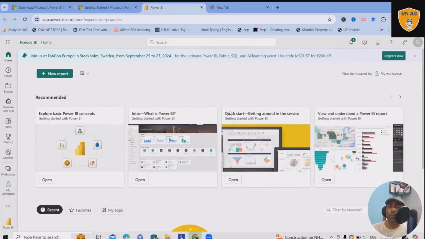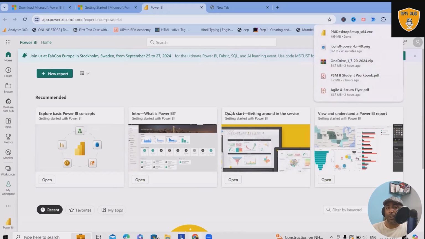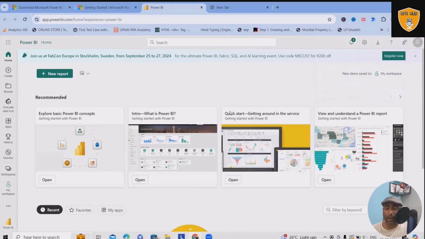Both will give you almost the same set of actions, and the tasks you are doing will be easier. But not every company is looking to start directly with the desktop. Sometimes companies have restrictions and want to directly use the cloud version. It is a centralized space, and sharing and all those things are much easier in the cloud version.